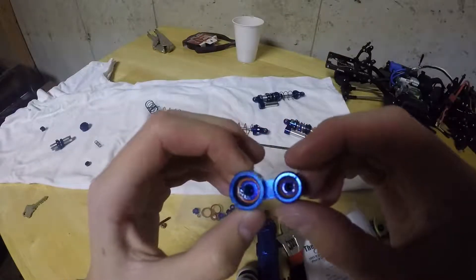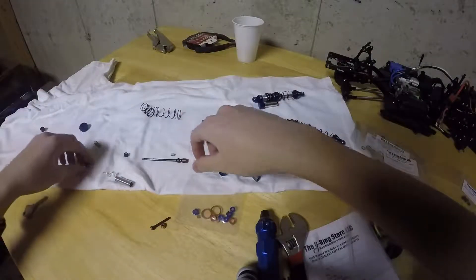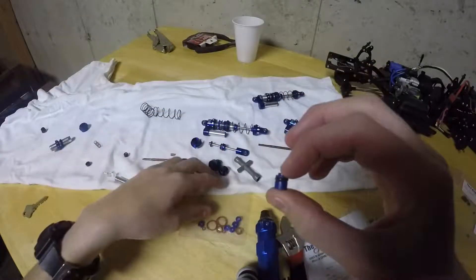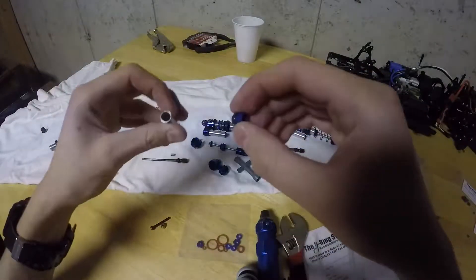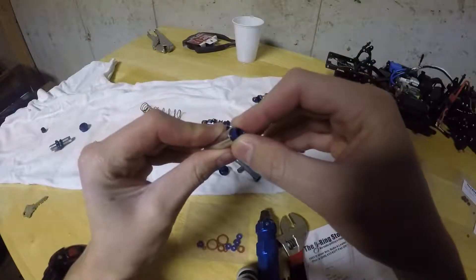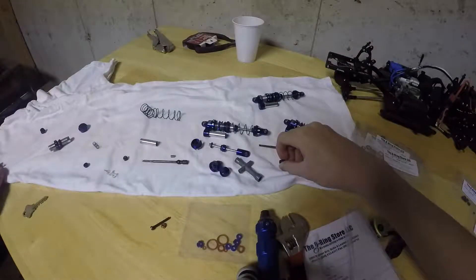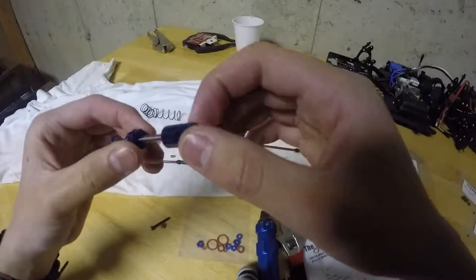Same with these ones, and they tear as well. Also, the piston O-ring — which is this one — I put a new one on, but the X-ring which was originally on there would rip as well when you put it into the reservoir. All this led to a ton of oil leakage, and I've rebuilt these like three times already, and every time they just leak again. So that's the first problem.